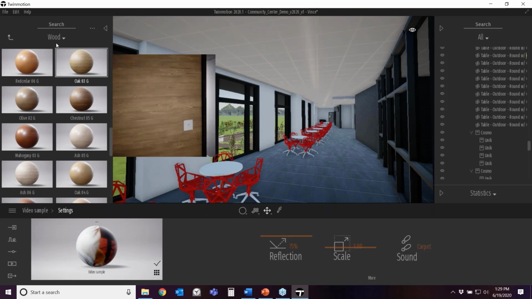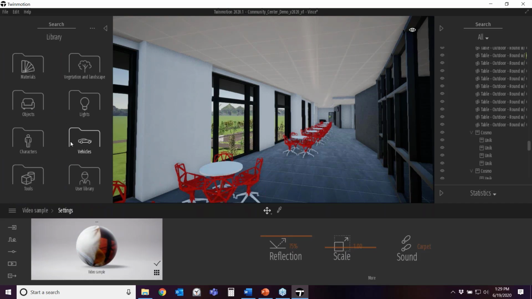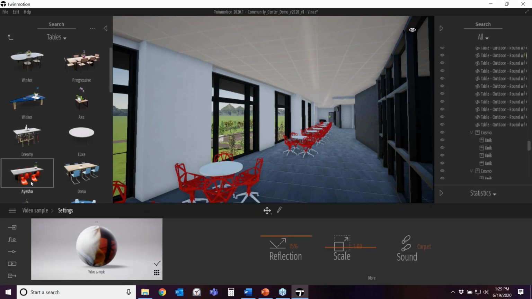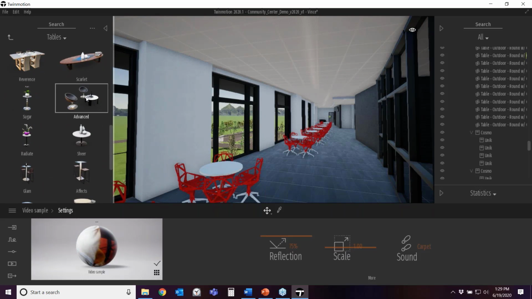One really fun thing to do in Twinmotion is start to build out the scene with the Twinmotion objects. We do have a stock set of objects from Twinmotion. I'll just go to some of our home objects here and grab a table with some chairs.